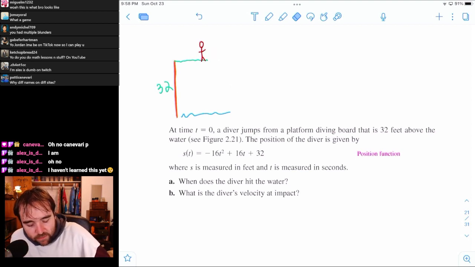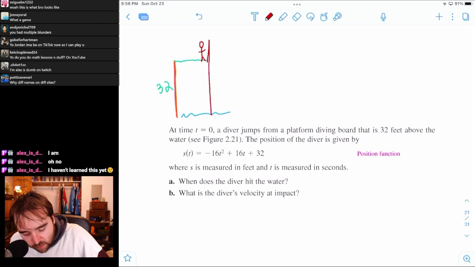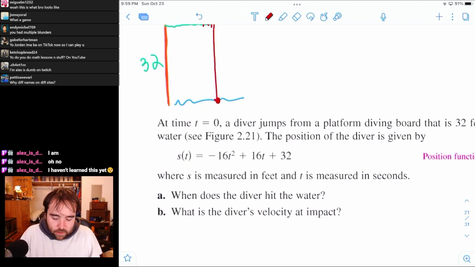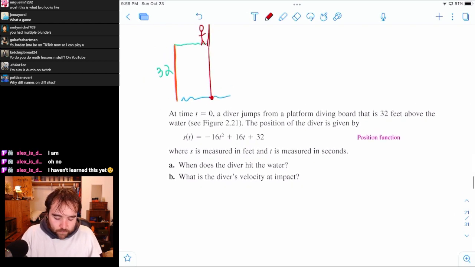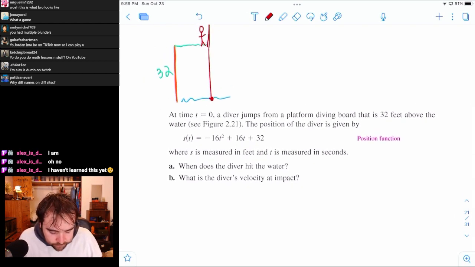So I guess to be more specific here, this is just talking about a straight up and down. But you kind of see how if they go just out a little bit, how that's going to be a parabola. So here's the idea of what you would do here. You would say this equation is giving us the height, right? That's what they tell us. The position of the diver, meaning the position of the diver above the water.